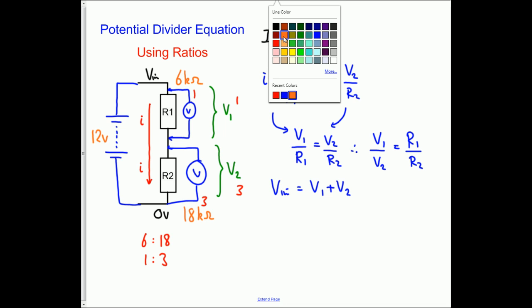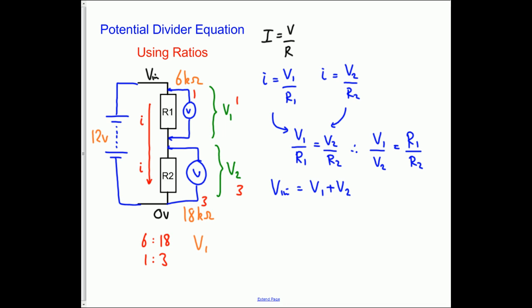We should be able to find that V1 + V2 has to add up to 12 volts, the supply voltage. But V2 has to be three times bigger than V1. So just by inspection, if we make this 3 volts and we make this 9 volts, V2 is three times bigger than V1 and they add up to 12. Therefore, very simply, V_out is 9 volts.